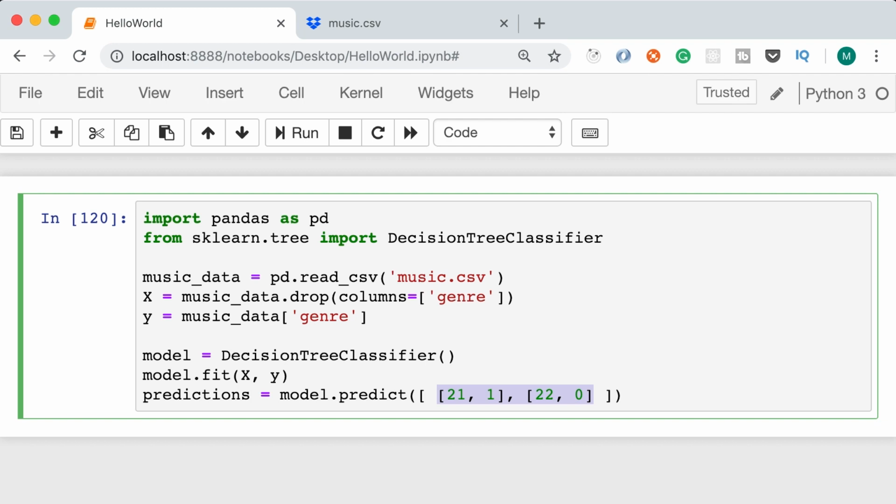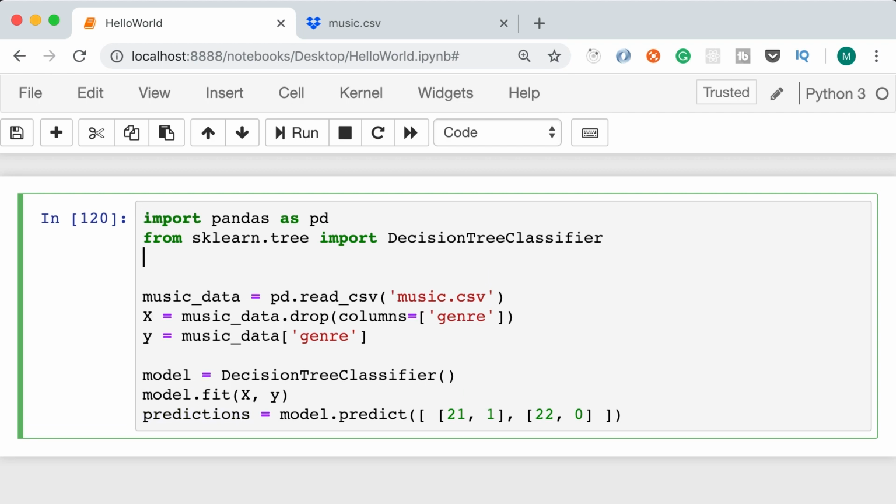A general rule of thumb is to allocate 70 to 80% of our data for training and the other 20 to 30% for testing. Then, instead of passing only two samples for making predictions, we can pass the data set we have for testing, we'll get the predictions, and then we can compare these predictions with the actual values in the test set. Based on that, we can calculate the accuracy. That's really easy. All we have to do is to import a couple of functions and call them in this code. Let me show you.